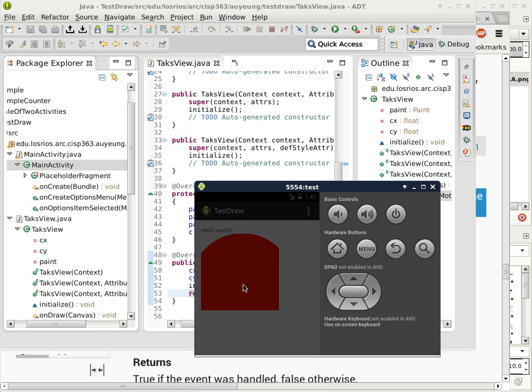Are there any questions about that particular aspect? If I want to turn this into a game where the circle moves by itself, I would have to have some kind of logic to trigger that logic periodically, because I'm not touching the screen. Nothing is actually sending a message to the application.